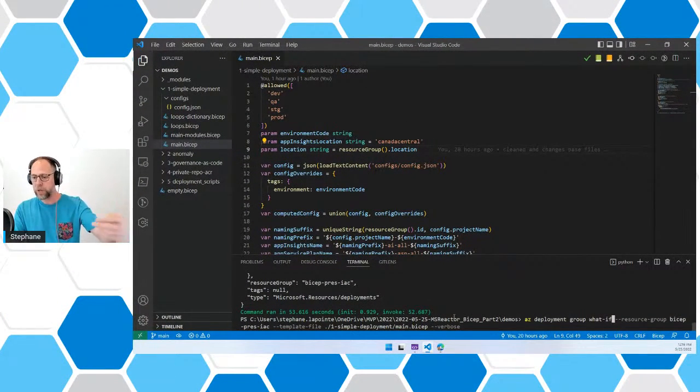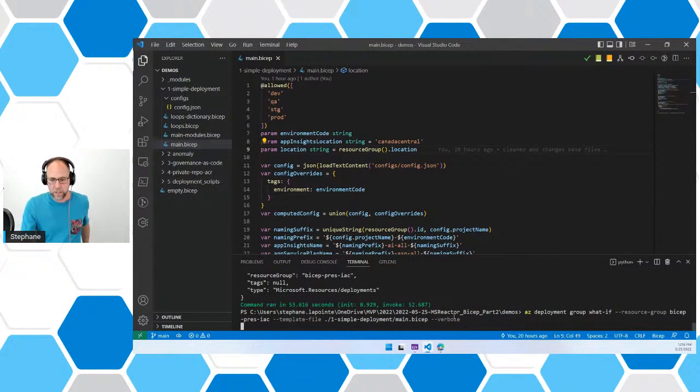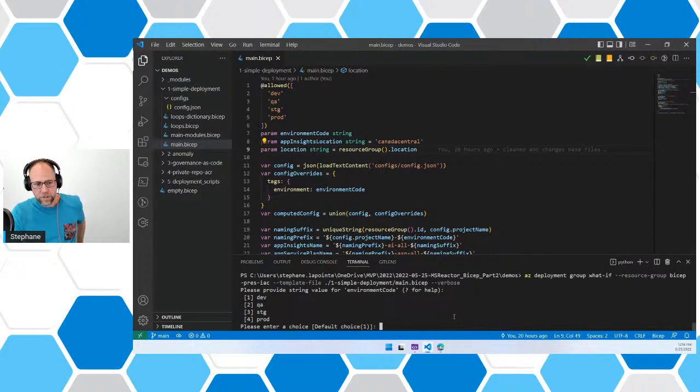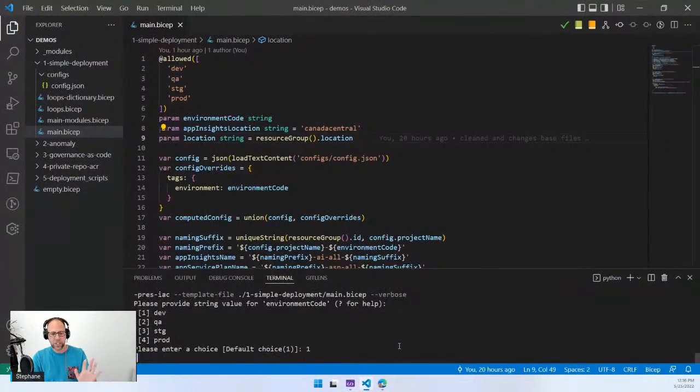What it will do is send the deployment to Azure, and Azure will check what is asked in this deployment. What is the difference between what is there presently, so it will do a diff. So if I do that for the same dev environment, I didn't change anything. This is a work in progress with what-if.